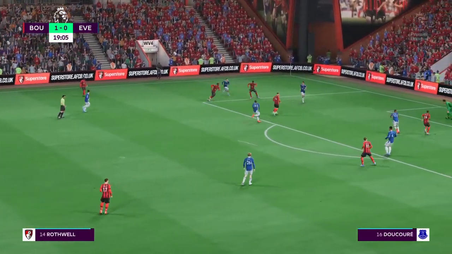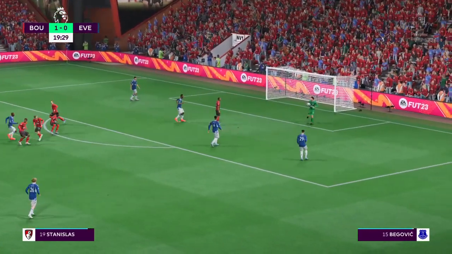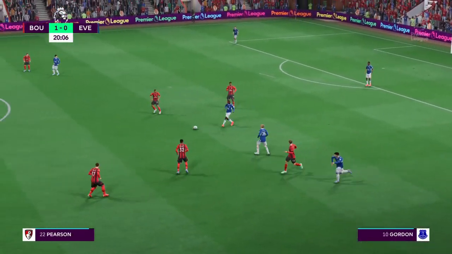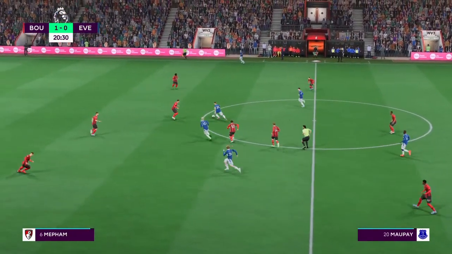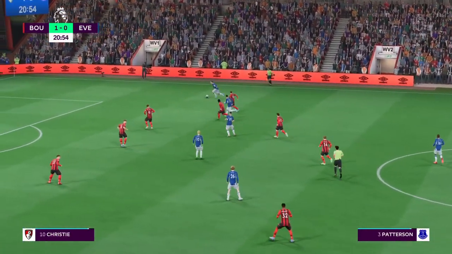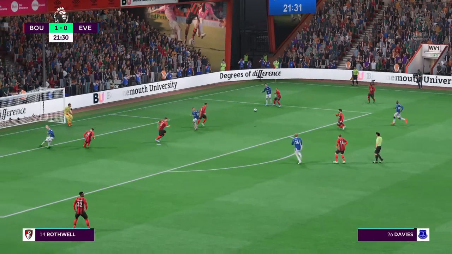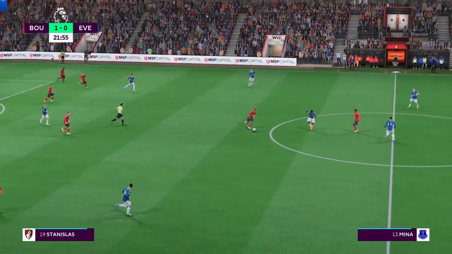Something to worry about here. Splendid defending. Ducouré. On to Mope. James Garner. A bit of running room now on the wing. And space to cross it. Well, that takes the wind out of their sails. Great defending.